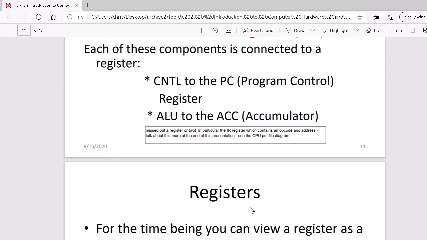At any given time in the steady state, the program control register will contain the location of the next instruction that the computer has been programmed to execute.